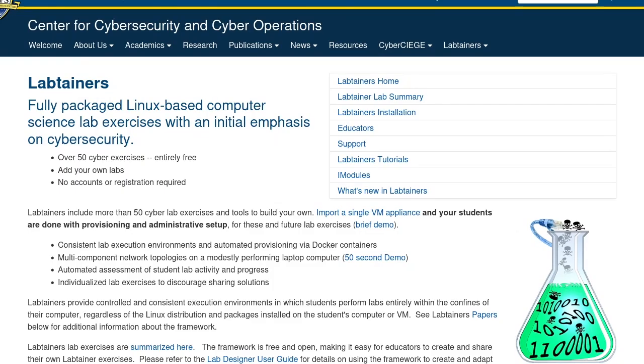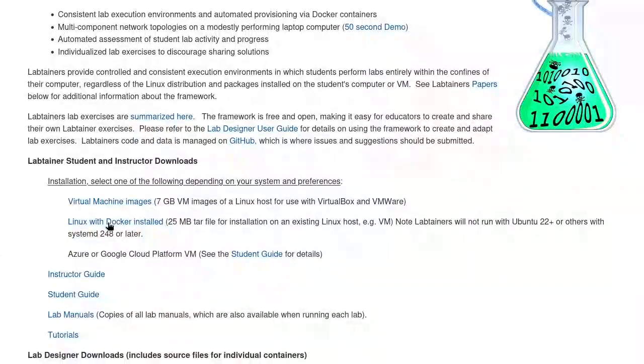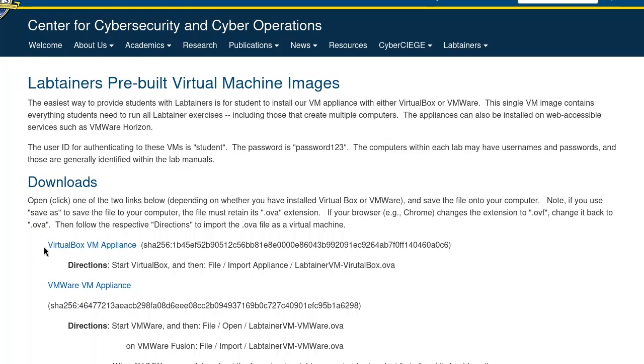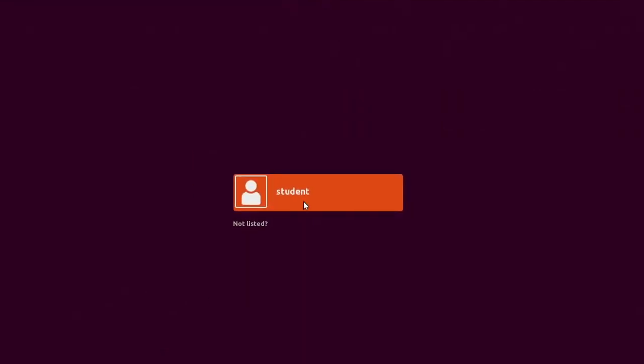There are a lot of things to visit here: virtual machine images. Click it, and you will get the VirtualBox VM appliance right here. There is another thing called VMware VM appliance. This is for VMware, and this main one is for VirtualBox.